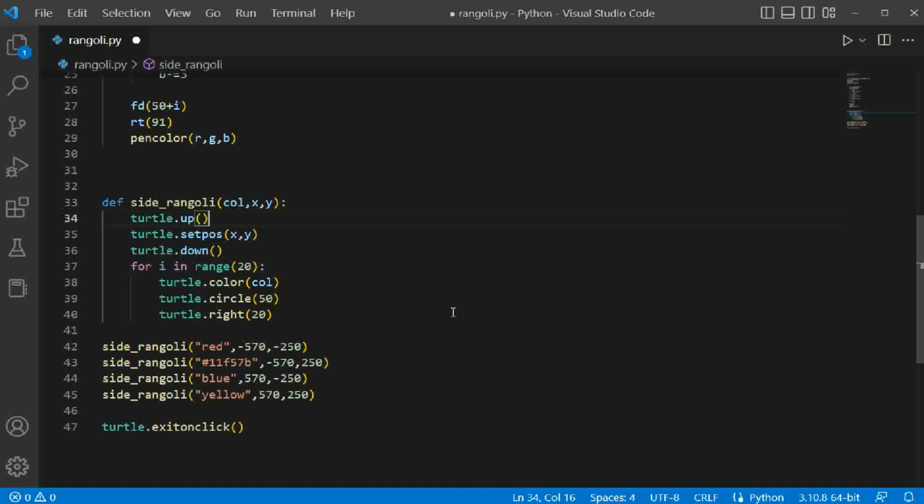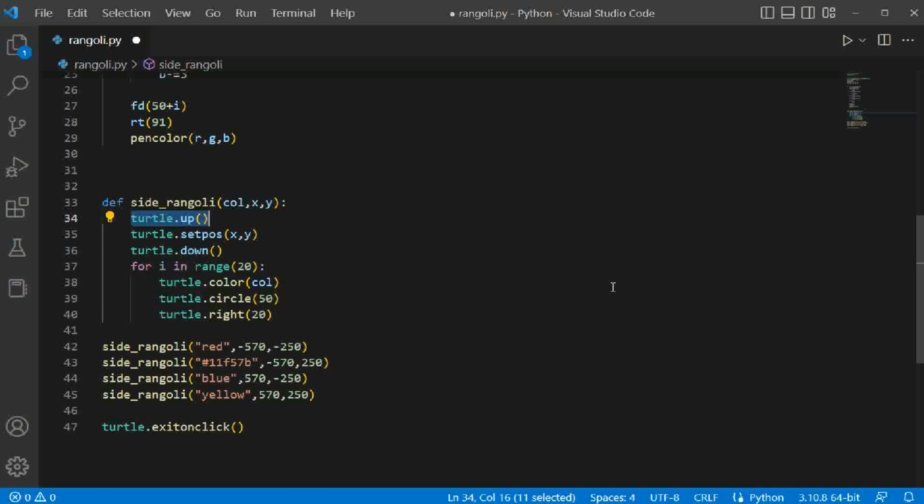Turtle dot up means, suppose your cursor is here and you want your cursor to be here, but if you do it without using turtle dot up and you set the position, it will drag a line from here to here. That will scribble your screen. So that's why we use turtle dot up.